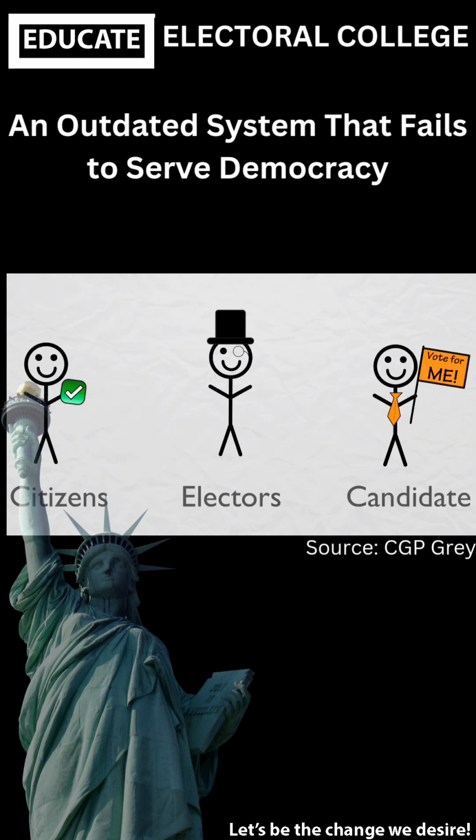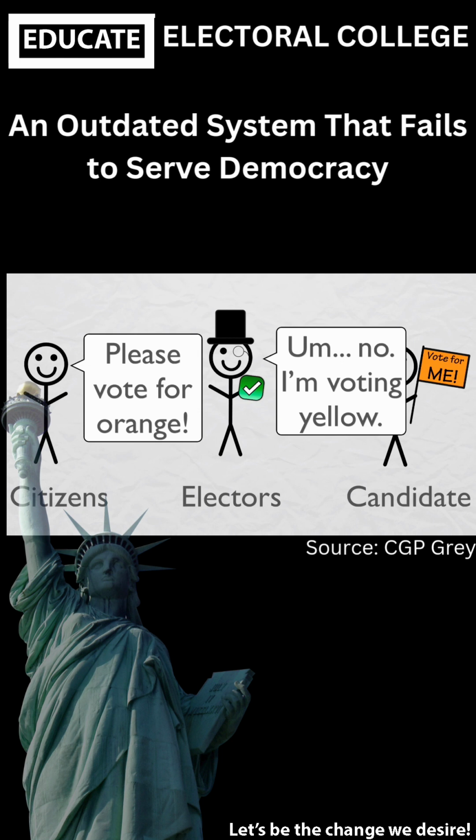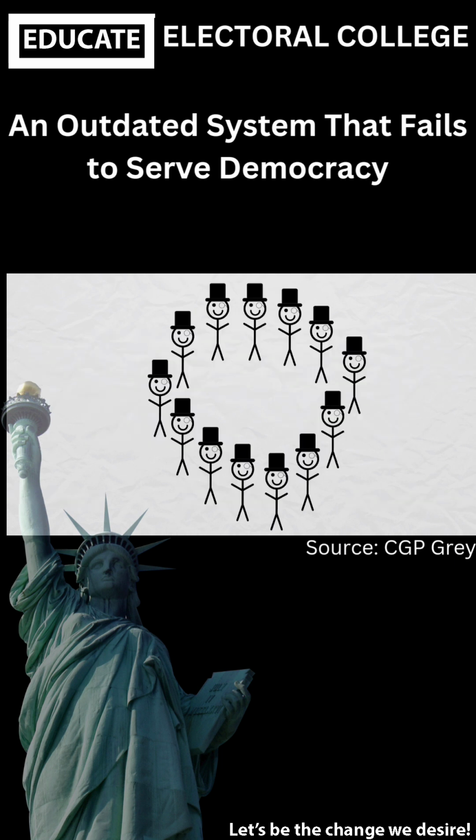What makes it odd is that while these electors promise they will vote for president as their state citizens want them to, they aren't required to do so. Electors are free to vote the way they want. While this has never swung an election, 87 times in the past electors have voted against the wishes of the very people who elected them. Why set up this crazy system where a small group of people essentially unknown to the general public are the ones who really decide on the president?